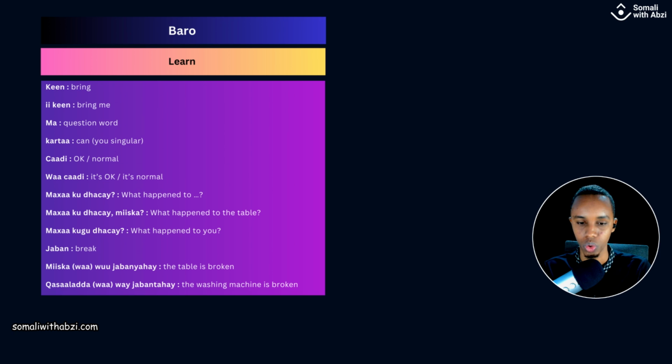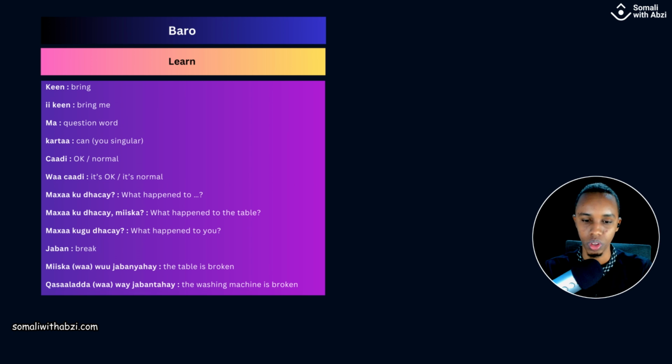The next one is jaban. Jaban is break. I think we did one lesson on this one, so this will be the second time we do it in a class. We use yahay at the end for masculine nouns, or lab, and tahay at the end for feminine nouns. If you're new here, you might ask, how do I know the masculine and feminine nouns? You just need to learn the Somali language. There's no very good tip to learn those things. So you just need to go back and learn lessons 1, 2, 3, 4, 5. You'll have a very good idea about that.